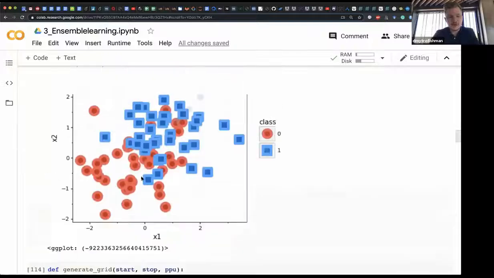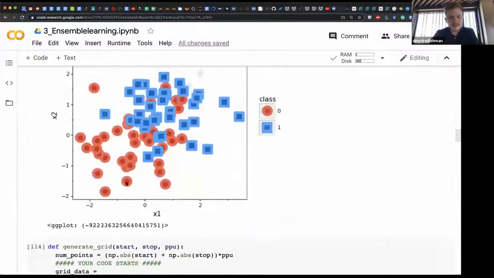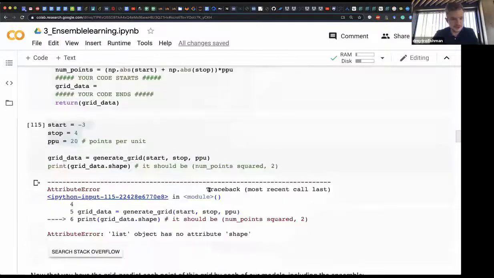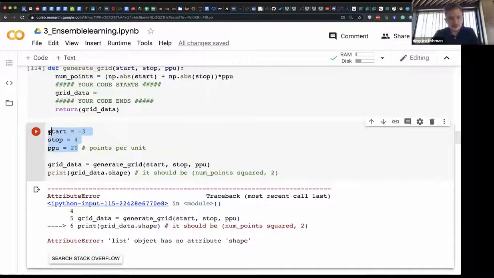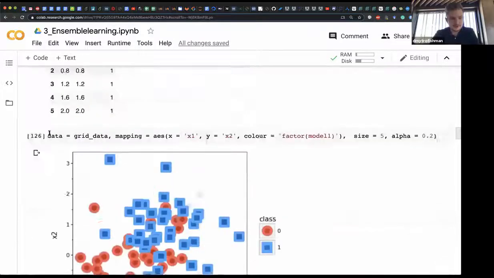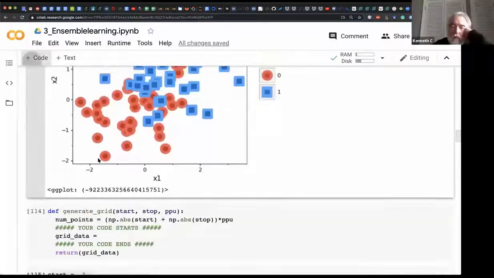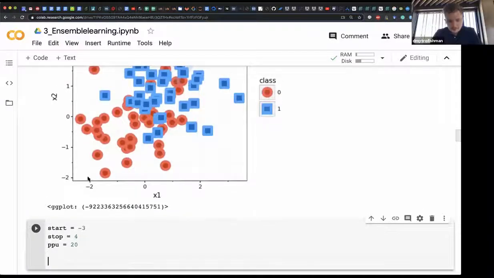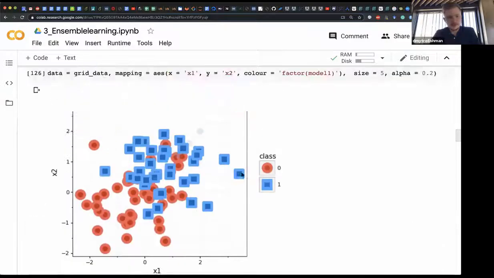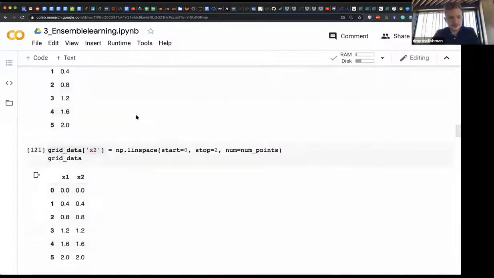So let's say I really want to cover the entire space from -3 to 4, and I want 20 points per unit. Just to cover one row, I would use this function that we have used.